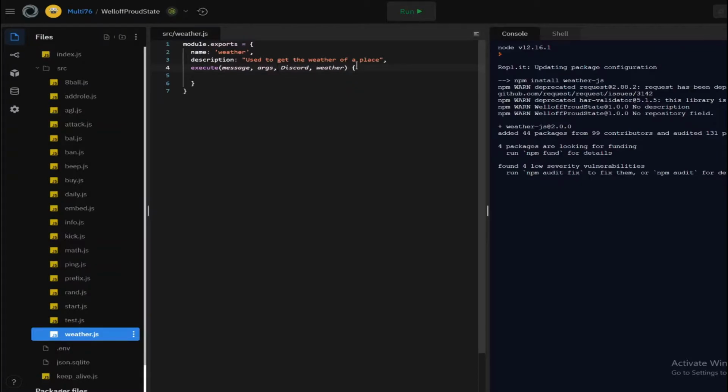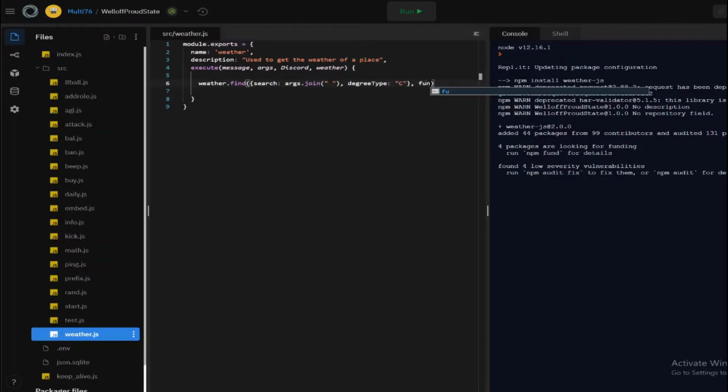There we go. So now starting off, I'm going to be creating a function. So I'm going to be calling this weather.find, because that's the inbuilt function that's present within this module. And here I'm going to be opening up curly brackets and typing in search colon args.join, comma, and here I'm going to be typing in the degree type for the temperature. So degree type equal to Celsius.